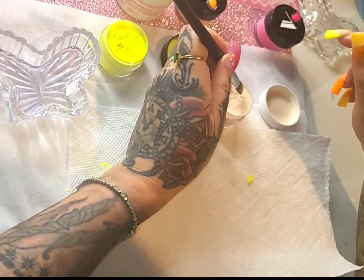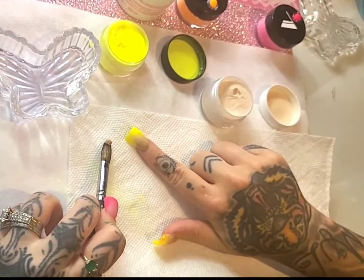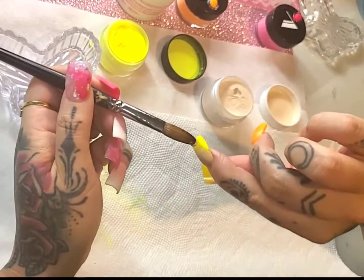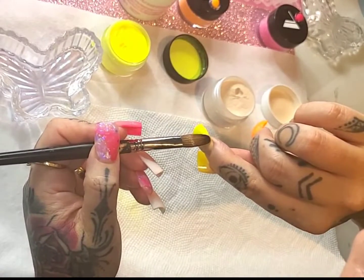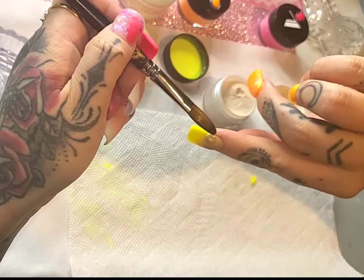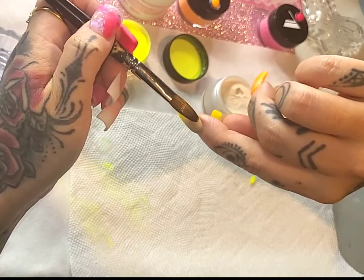Okay, so I'm going to take a little bit of nude. Drain it. And I'm going to put it right here, because even if it is a little bulky, I will file it. You know?